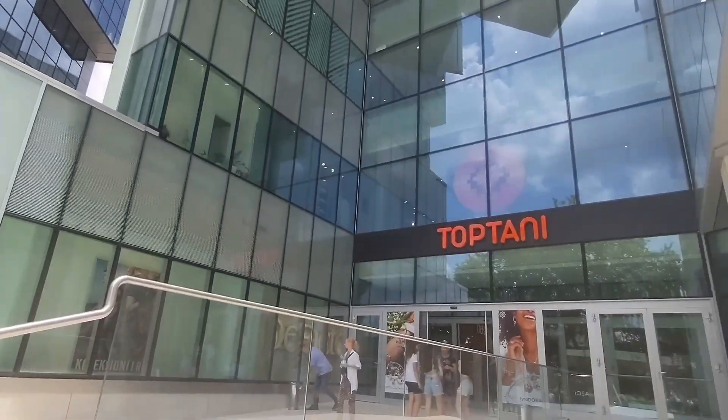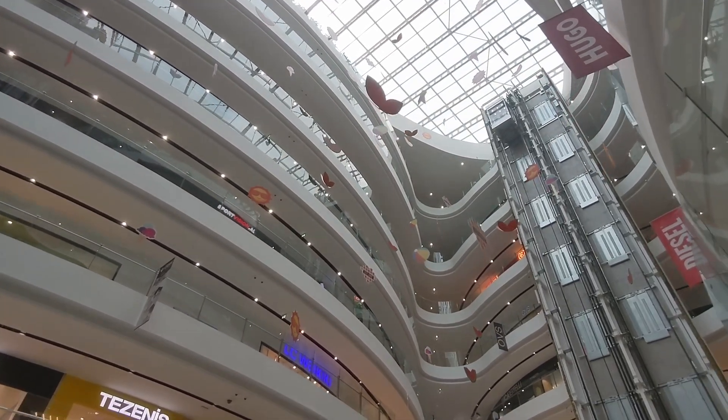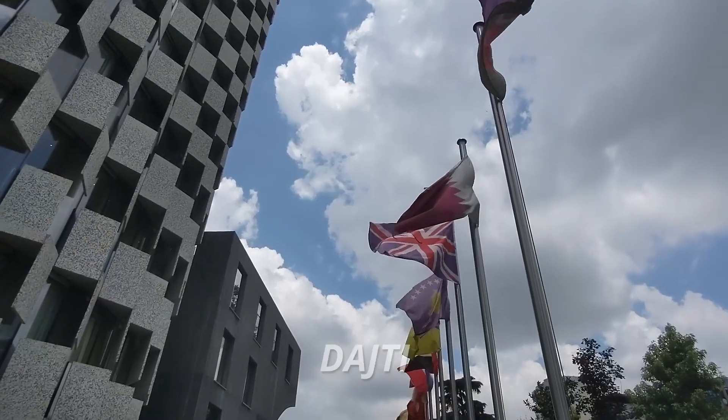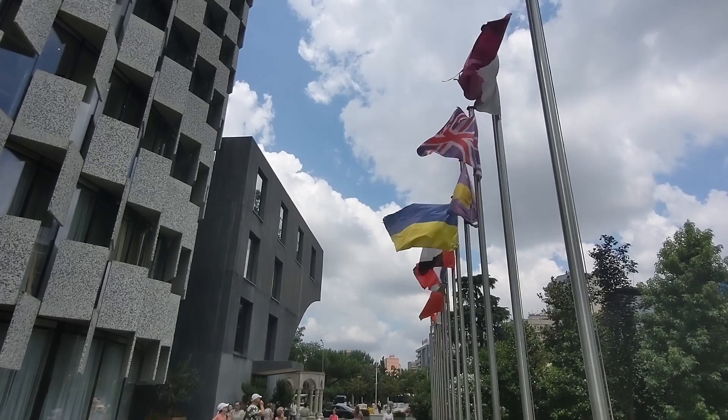Across from the castle we have the mall — it's a very modern mall. I also got some more information on the lift; I learned how to spell Dajti, which is helpful — I can put it in the map. It's the name of the mountain. I do know the bus that's supposed to take me there, and looking at my map it's about a 45-minute drive by car.